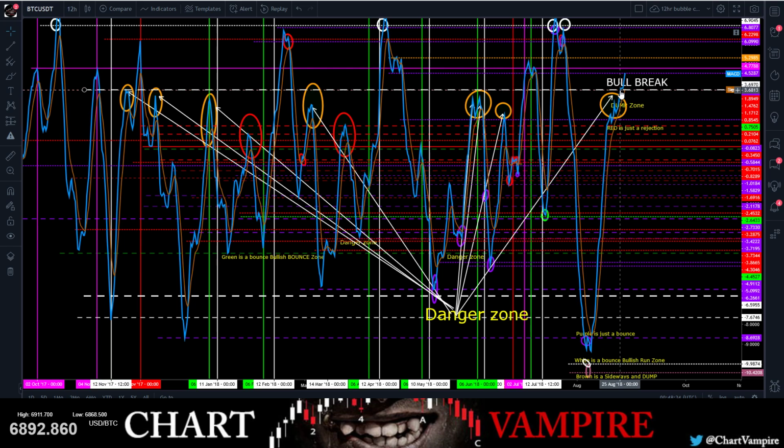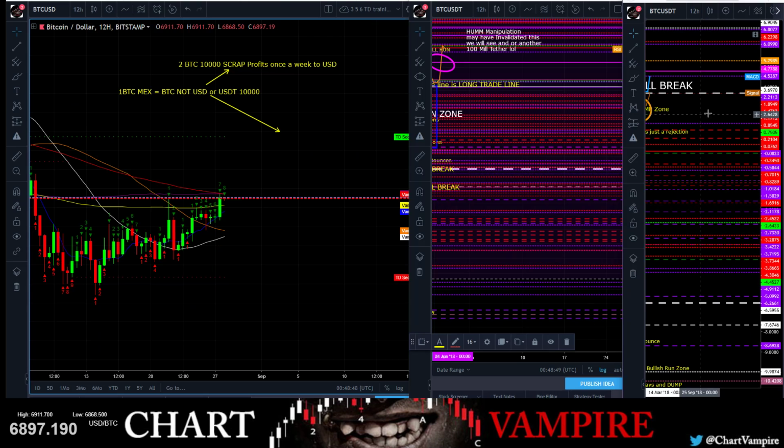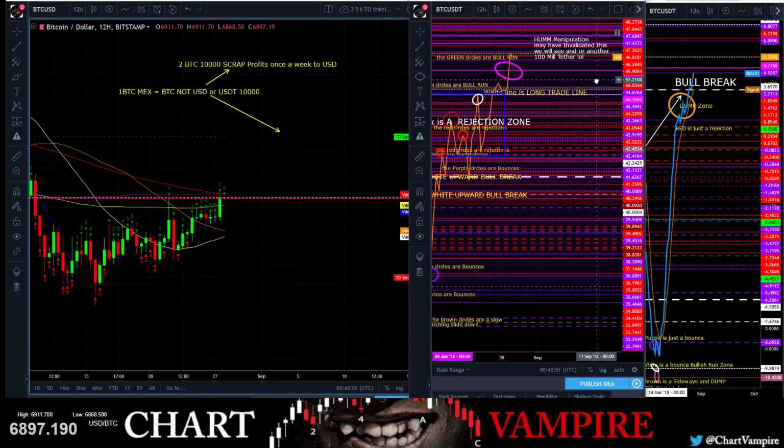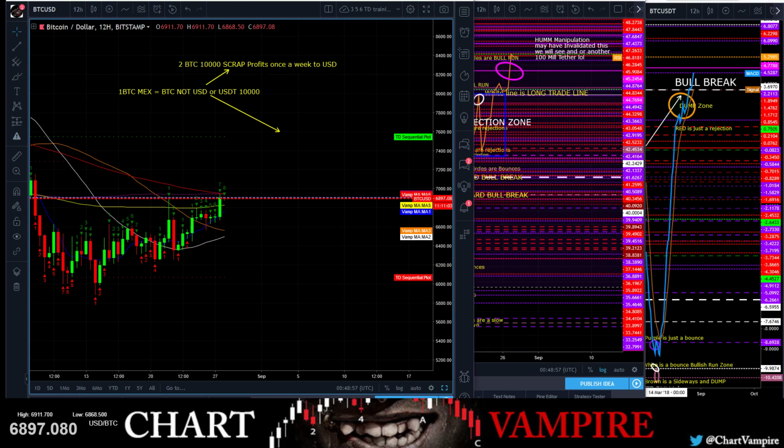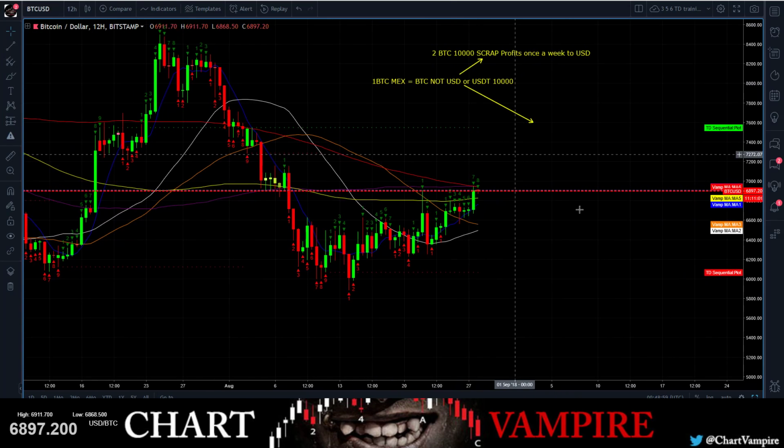Look at this. They came up, they parked on that bull break line. You can see this was in the members area. Here's the danger spot. Look at that. This poked up, poked over, but it never broke, right? And then when it does break, this does break bullish here. All these videos are played over in the members area, so you can sit here and watch these 24/7 and watch to see if they break bullish. Okay. So back to our main chart over here.